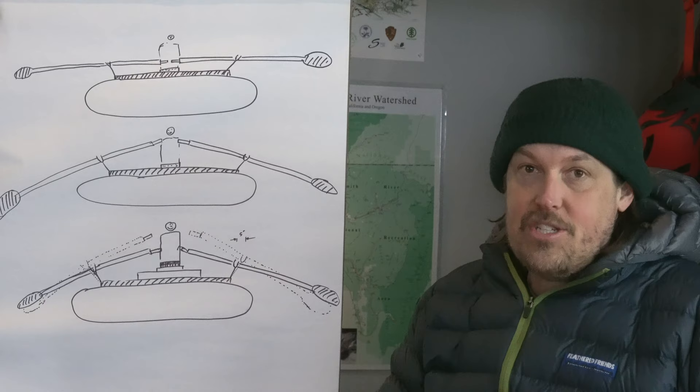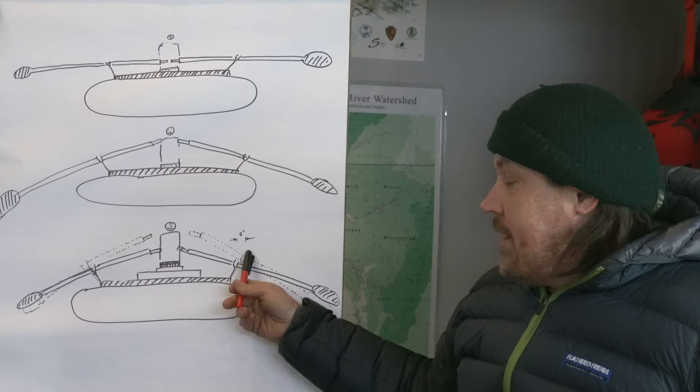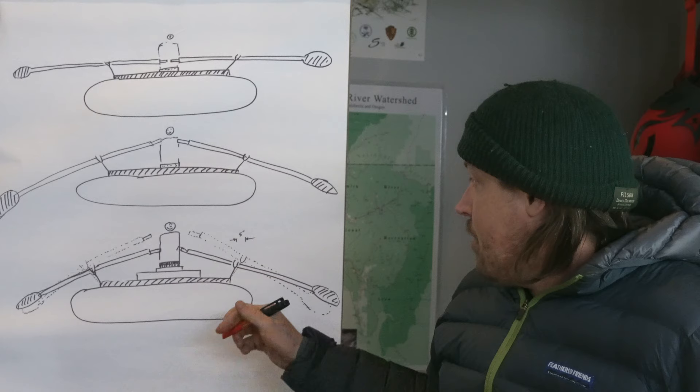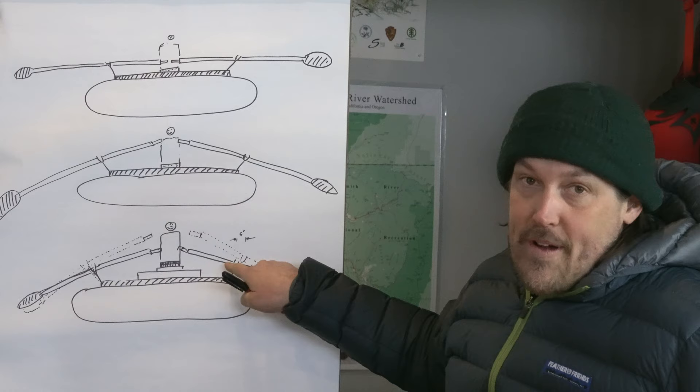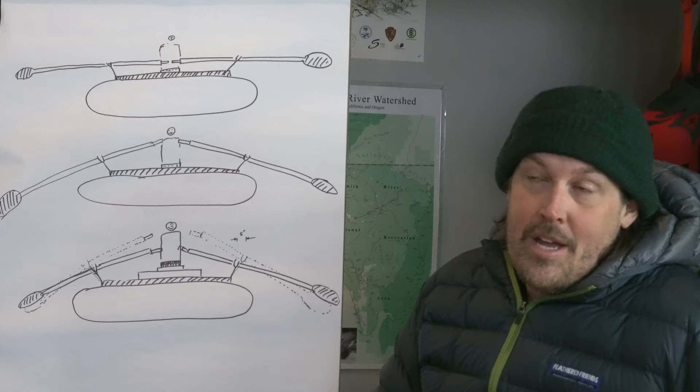If you need to have this tall seat and compensate for the issues with the oar locks, you have to have longer oar locks and longer oars so the oars actually come to your shoulders. The problem is you don't need just a little bit longer oars — you need a lot longer oars. The distance between what you previously would have had an oar lock at to your splayed-out longer oar lock is typically around five inches. Five inches on two sides is ten inches times 1.63 — you need an oar that's over one and a half feet longer, which is a lot of oar and a lot to manage.